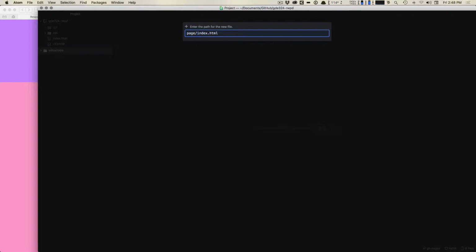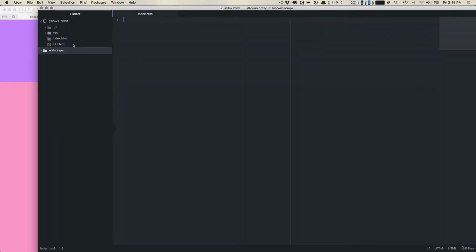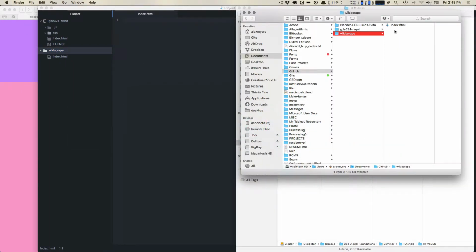I could say pages/index.html, and that would create a folder called pages, and then the file index.html inside of that folder. But that's not what I want, okay? I just want index.html in the root of this folder, not inside any subfolders. Hit enter. So now I have that index.html there. Now I have index.html over here. Again, this sidebar is just a view of what's going on here in the hard drive.